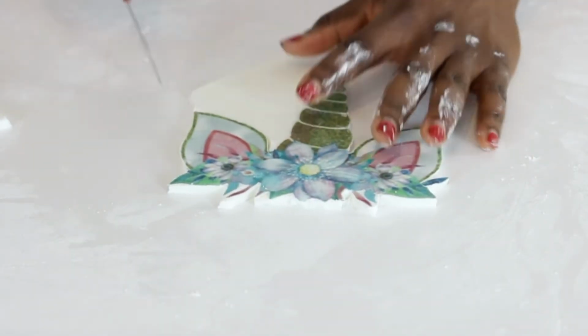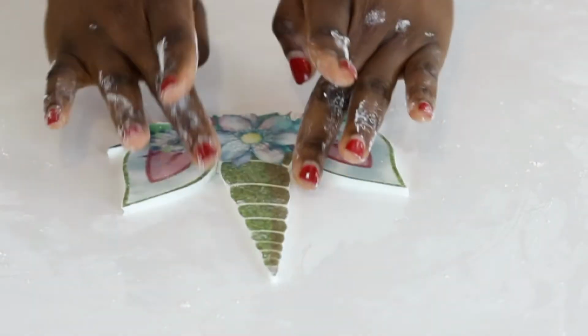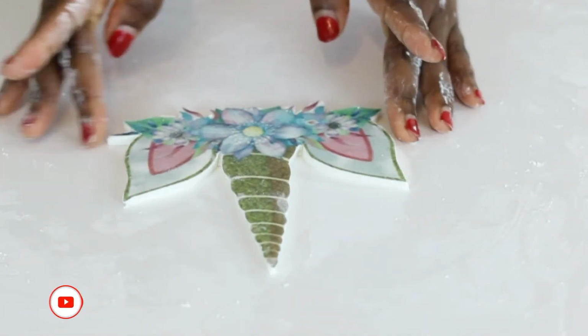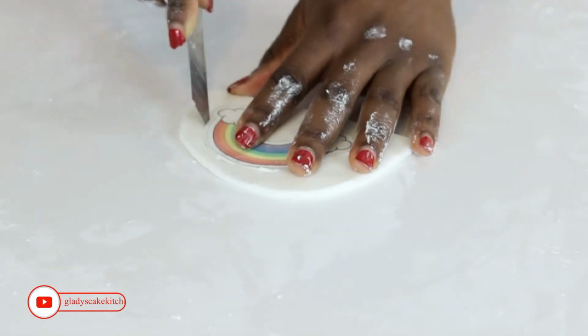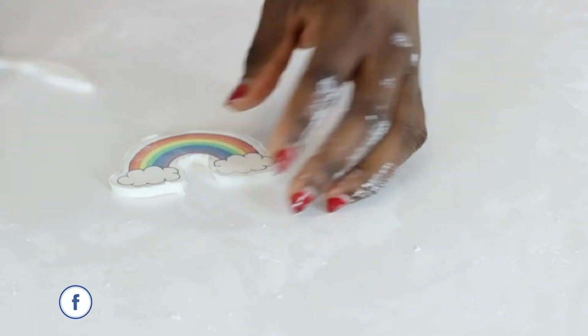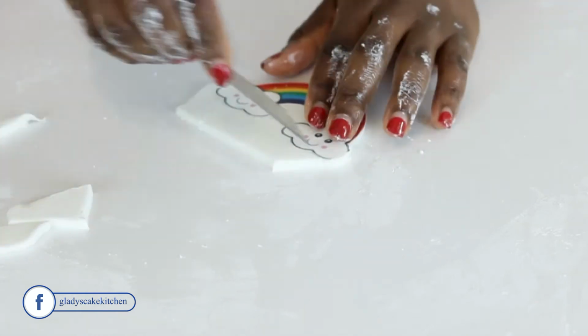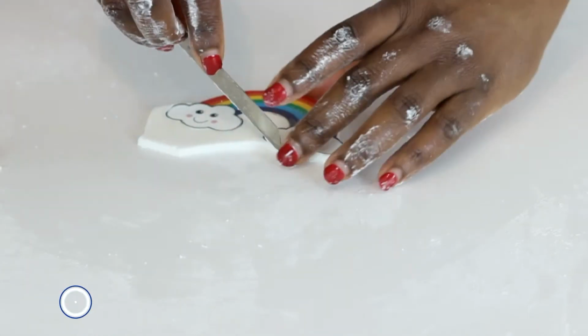Whilst cutting the fondant, I cut slowly and sometimes away from the image. To avoid crooked cuts on the edges, I cut away the fondant in small pieces and polished the edges with my fingers as I went along. When the horn topper was done, I did the same with the rainbow decorations too, polishing the edges with my fingers before setting all these to dry.